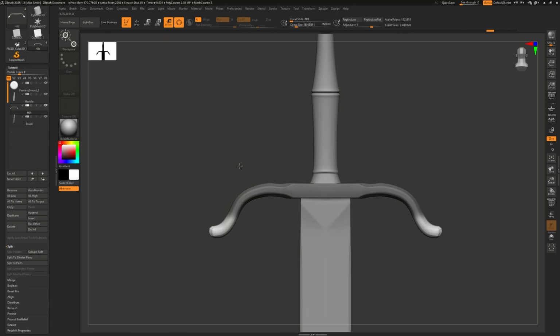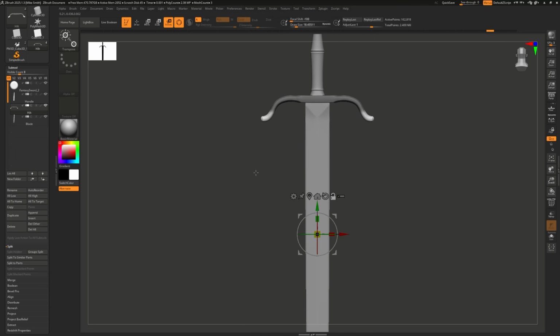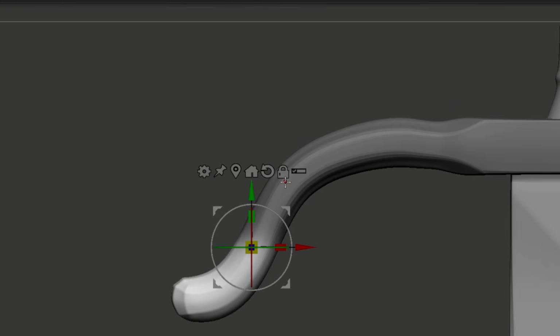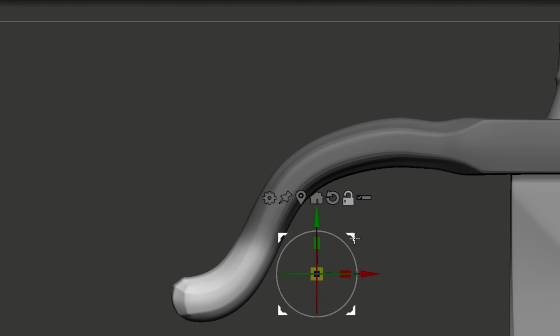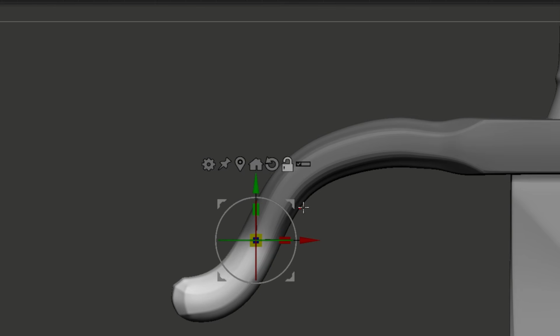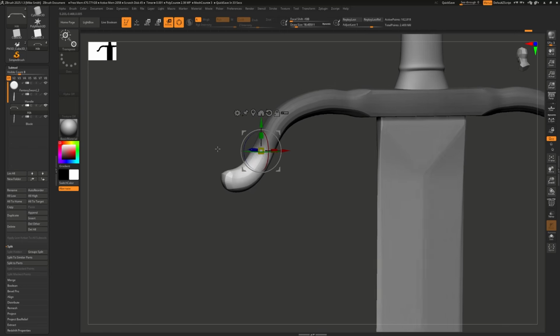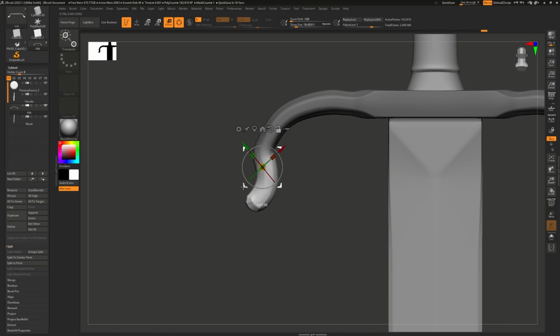Now if you don't see the Rotate tool come up, the widget is probably down here in the center of the scene. What we can do to get it up here where we want it is to hold down Alt and then just drag it where we want it to go. If you're holding down Alt, it's going to move the widget instead of affecting the mesh. And notice when you're pressing Alt, this little lock opens and closes. So that's how you know it's going to be affecting the mesh or not. So I'll just move this into place right about there. And if I rotate around, I'm just checking to make sure it's inside the center of the mesh. Looking pretty good. And now we can rotate this.